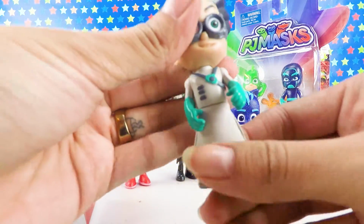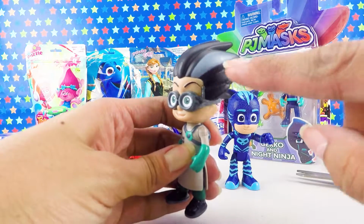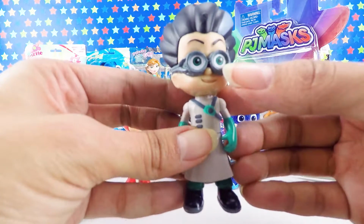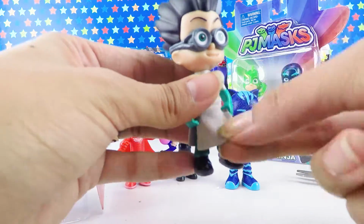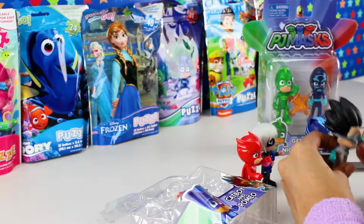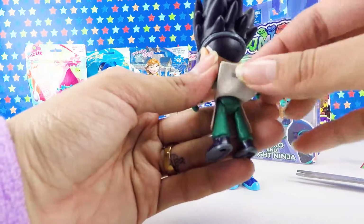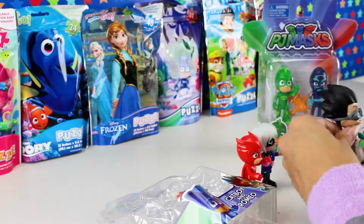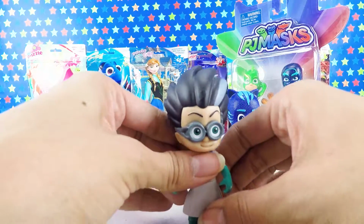Romeo has cool spiky hair. And you can see he has a white streak on his hair here on the side. And he has his lab goggles, and he has nice green eyes. And then his outfit, like I said, it looks really cool. It's nice and soft. It feels like real material. And then he has his lab gloves on. They're like bluish color. And you can see that he has his green pants underneath and cool blue shoes. And he has a little backpack here. And you can stand him up too.